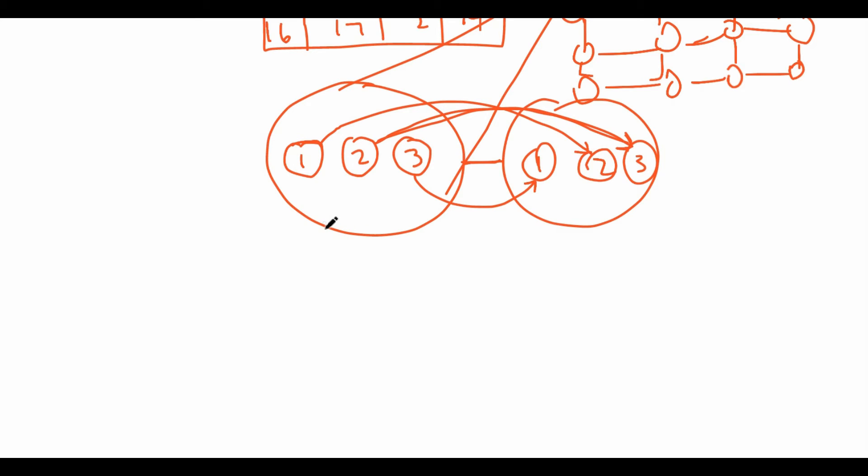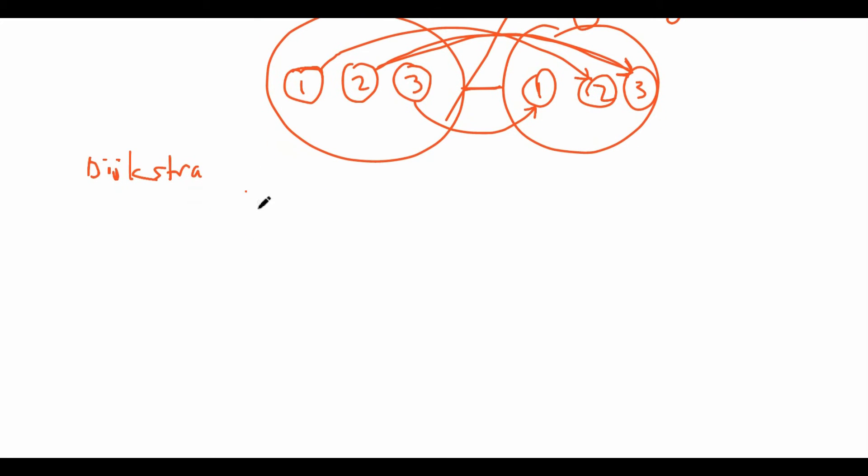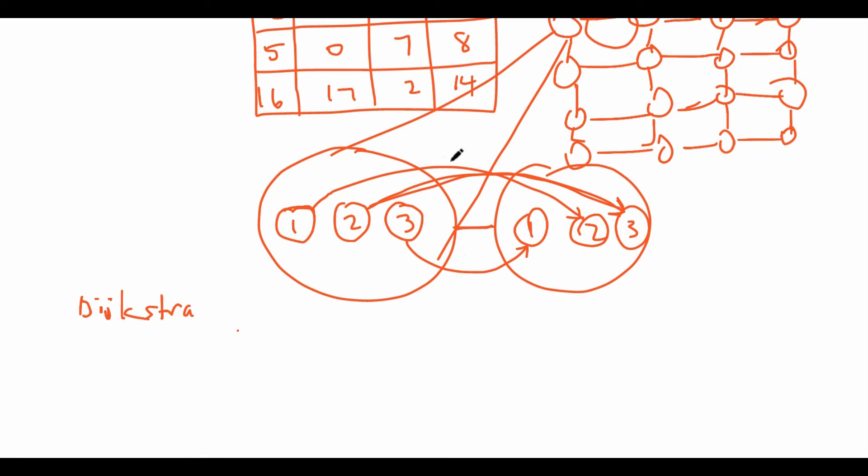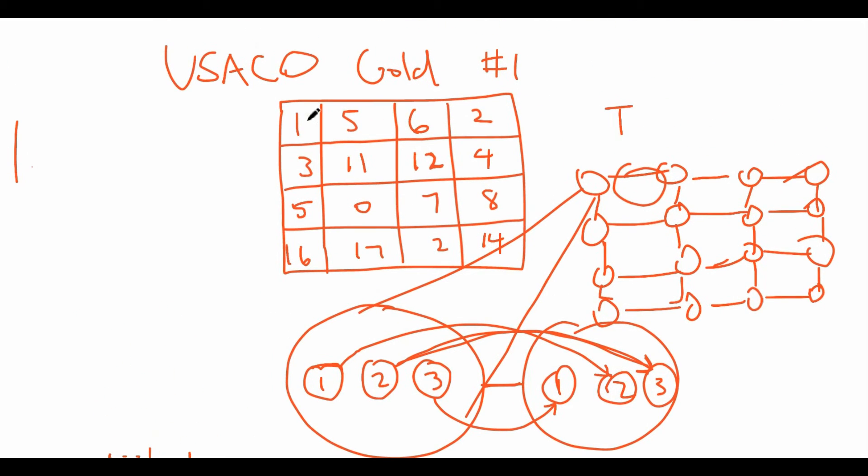So now once we have this graph done, let's go over how to actually apply Dijkstra. So if I'm pronouncing Dijkstra wrong, D-I-J-K-S-T-R-A is how you spell it. I'm not sure how to pronounce it, but I'll just call it Dijkstra for now. Alright, so the question is now, how do you apply Dijkstra? And let's think about how the best way to do it would be in this case. So we start out at node number 1. And then on the next move, we consider each of number 1's neighbors, 5 and 3. And then we see how many minutes it takes to get to each of these neighbors when we start out on number 1. And then once we have this done, we stop considering node number 1, and then we start considering node number 5 and node number 3. And then we repeat the same thing.